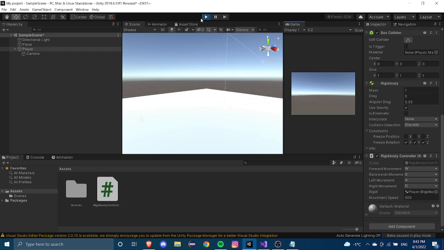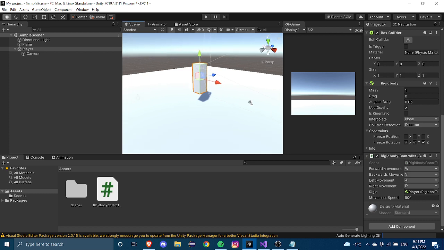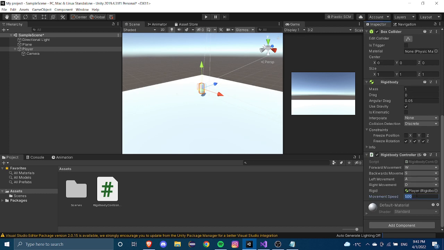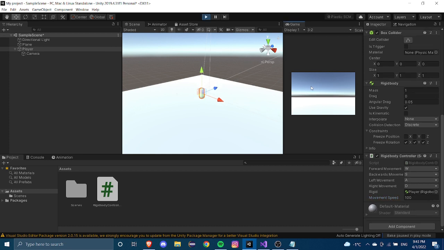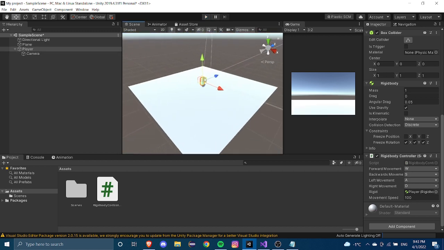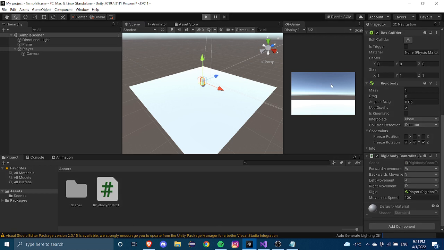However, we're just going to be moving super fast after the touch of a W button. So I'm going to turn this down to 100. Now if we press play, you can see we are still moving, and I can move around depending on what key I'm pressing. However, you may find that we are accelerating exponentially because we're just adding a force and it won't stop. If I press just one key and let go, our player slides a little after I let go instead of stopping dead like it should.